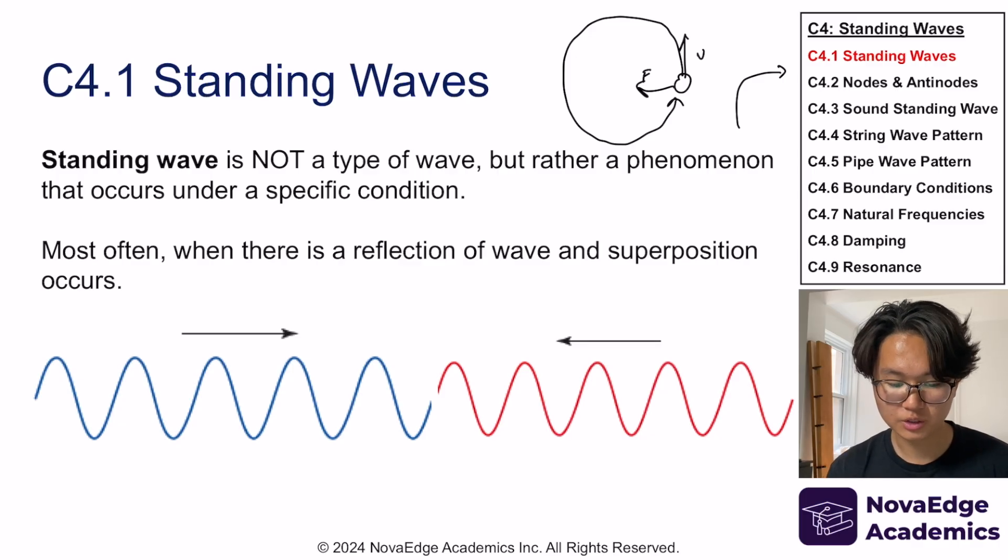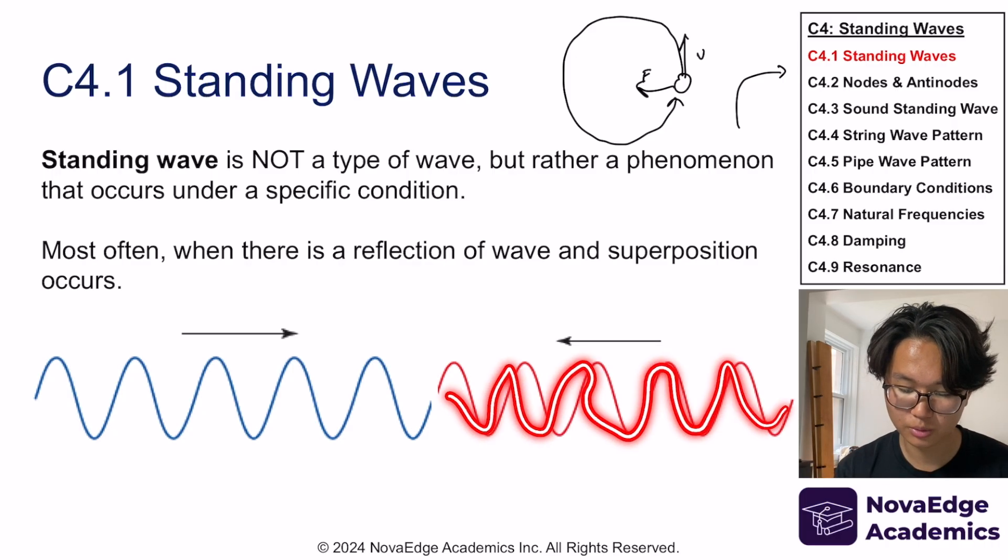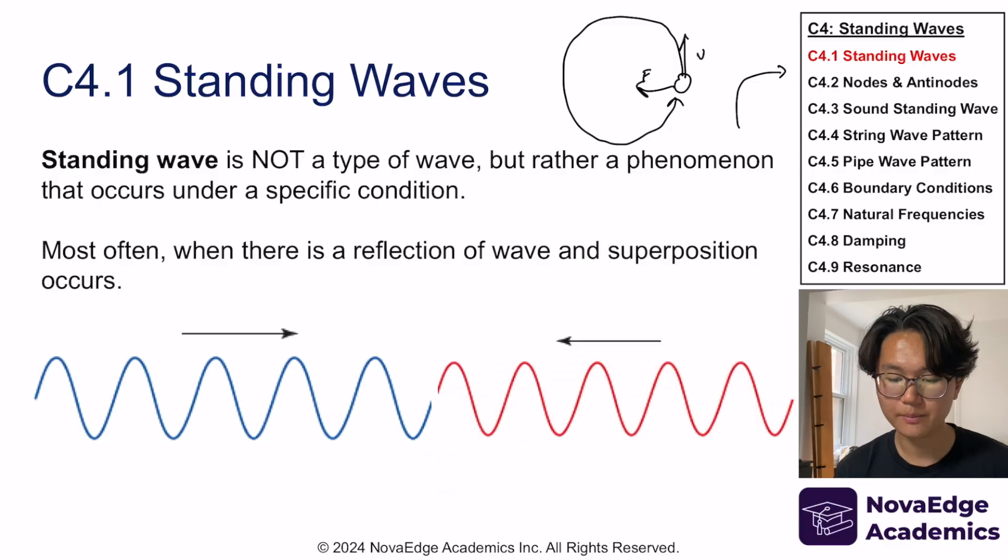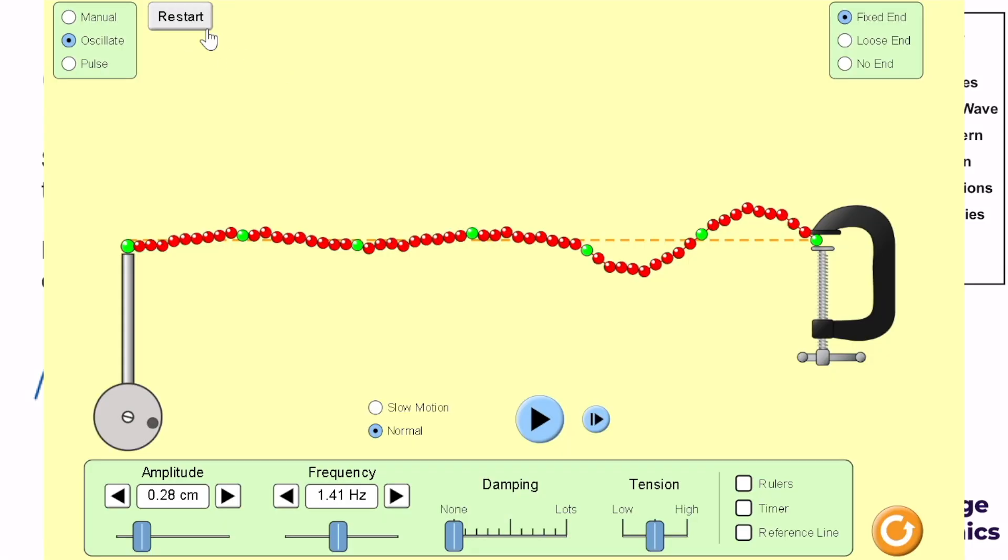It's the same thing with standing wave. That type of wave can be anything. It can be transverse, longitudinal. They are the ones that are causing this standing wave phenomena. So let's talk about that phenomena. This happens when there is a reflection of wave. So if you have blue wave that's going to the right and the exact same wave, exact same frequency, exact same wavelength, comes back and superposes itself. Now, what happens when that happens? Let me show it to you on a simulation. Okay, so we have here a simulation provided, thank you, to University of Colorado. We don't intend to infringe on copyrights. This is merely for educational purposes, so it is under fair use.